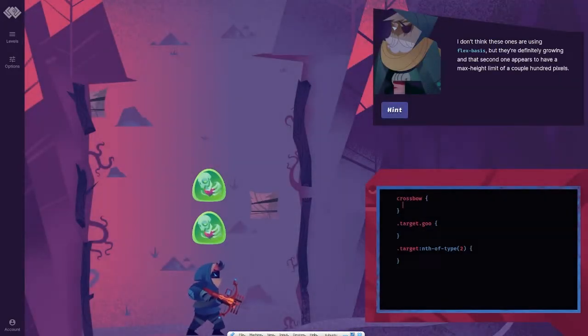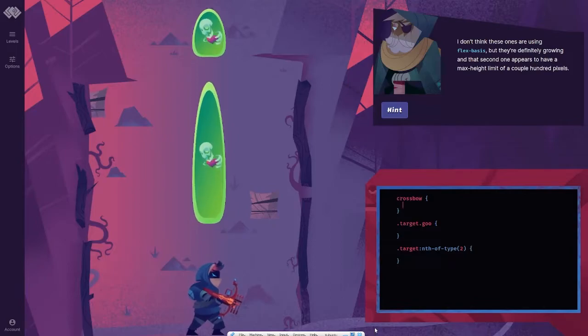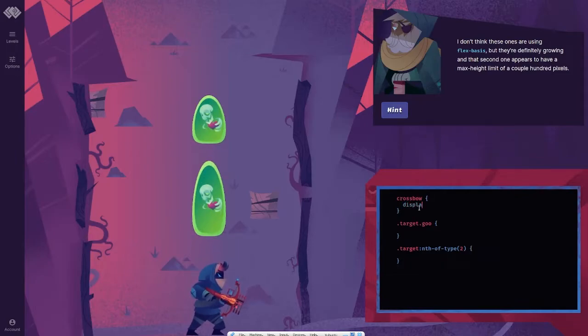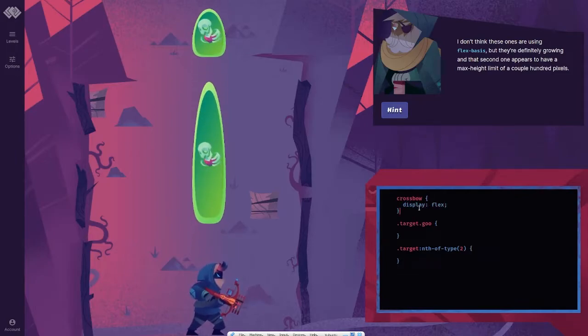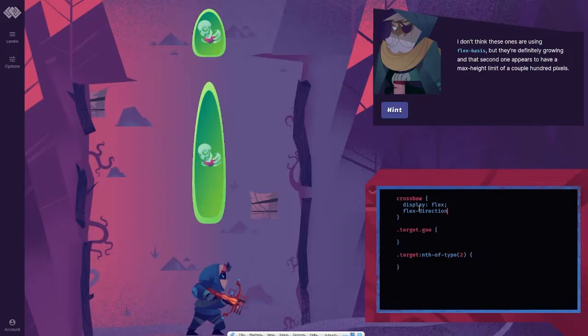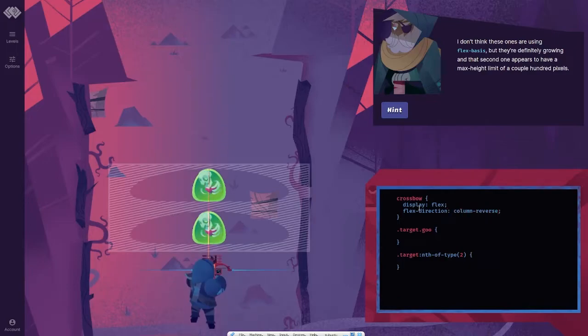I don't think these ones are using flex basis, but they're definitely growing, and that second one appears to have a max height limit of a couple hundred pixels. So we're going to do display flex. We're going to do flex direction. It's going to be column reverse.